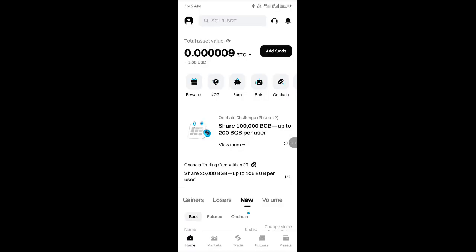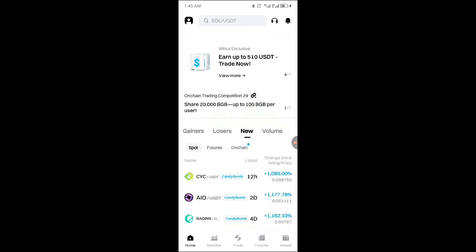Okay, another platform where you can trade your assets is Bitget Exchange. The only thing I love about this Bitget Exchange, number one, I won't lie to you, is that they are fast in receiving tokens and fast in everything called trading. And the one thing I love about them is their spot trading and also their futures trading, and their volume, their gains, and even their losses.